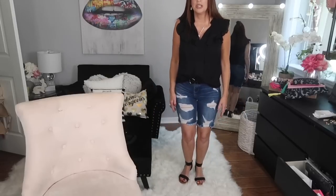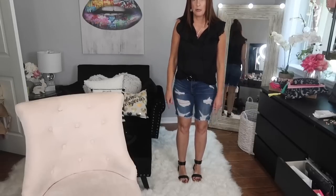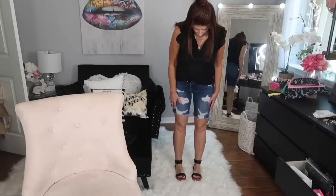These you will recognize. They're gonna become a staple, just don't get bored of them. Because I'm not. These ones are from New York & Company. These are in the darker denim. I just love the distressed Bermudas. And then these are also gonna be a staple. I love these even more than slides and even more than flip-flops because they stay on your feet. I like that they wrap around the ankle and they're extremely comfortable. So they're definitely a staple and so reasonably priced.